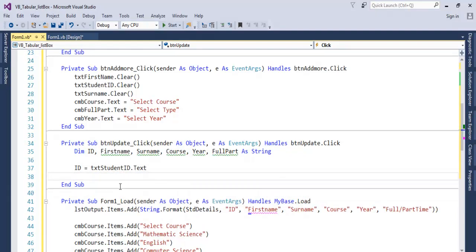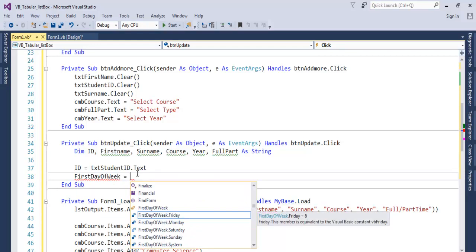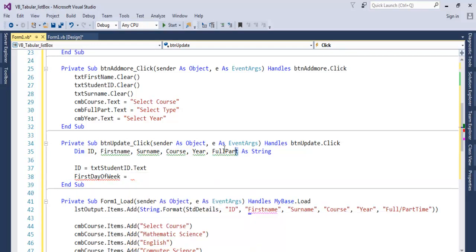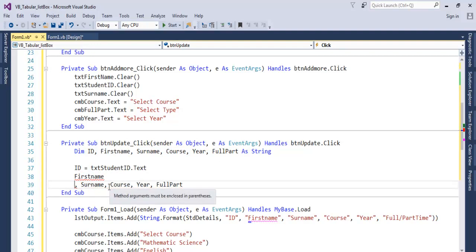Then the next one will be first name, that would be txt. Let's get rid of that and just copy all of this. That's causing a problem, get rid of all of this. Now we know what we're doing.